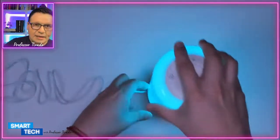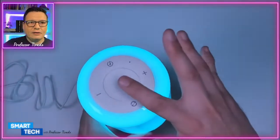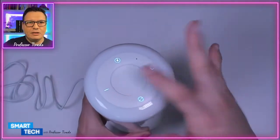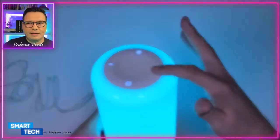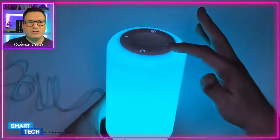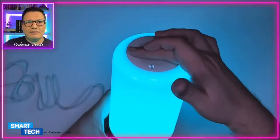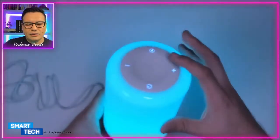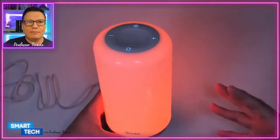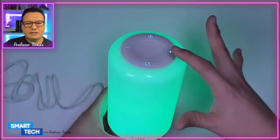Turn this on. As you can see, this has a really nice glow to it. You can turn it on or off by just tapping the top. I'm going to turn this on as well. You can also dim the light or make it brighter by clicking on this section right here to make it as bright as you want. Or you can make it dimmer, I mean darker, if you wanted to do that too easily. Now, the other thing also is that you can click on this here, which automatically changes the color if you wanted to change the color. So by clicking this, it'll just change.